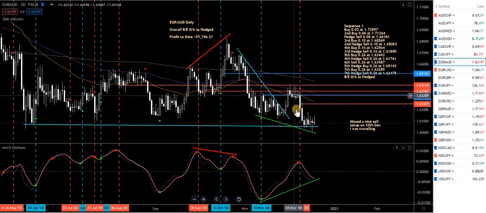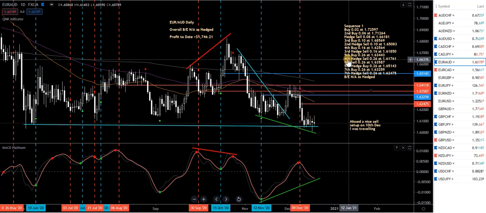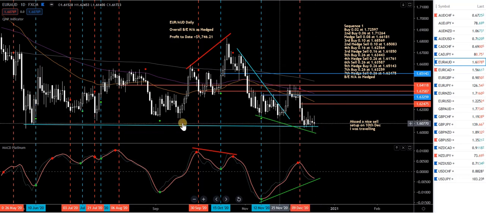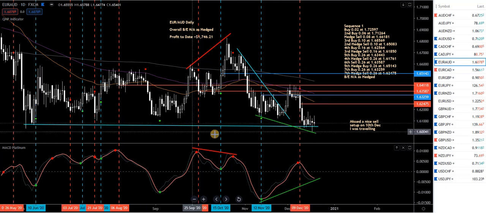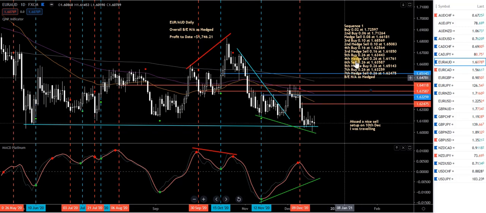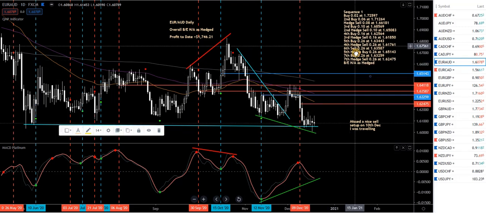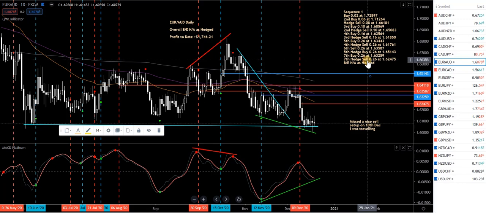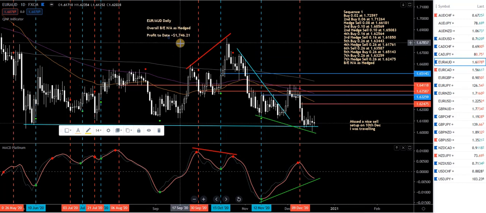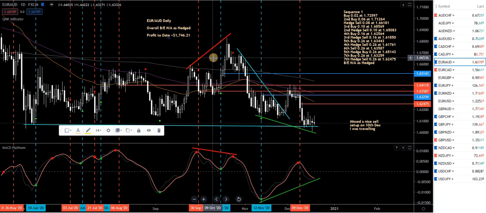I did miss a sell there. I don't know why. I took the hedge sell, but I didn't take the actual sell, which would have been, in hindsight, a good trade. Now we're on this sort of support level at the moment, so we'll just see if that holds. Looking for a buy to release this hedge. We could look at say closing out that last sell, adding it to my profit, which has been pretty good. What's that? 1,700 on this pair. So it's a pair I don't mind trading.